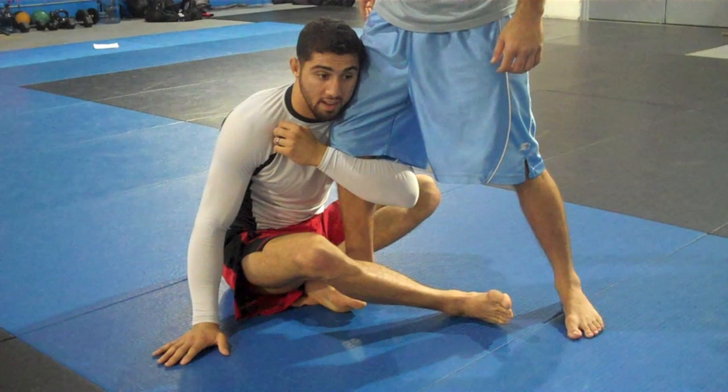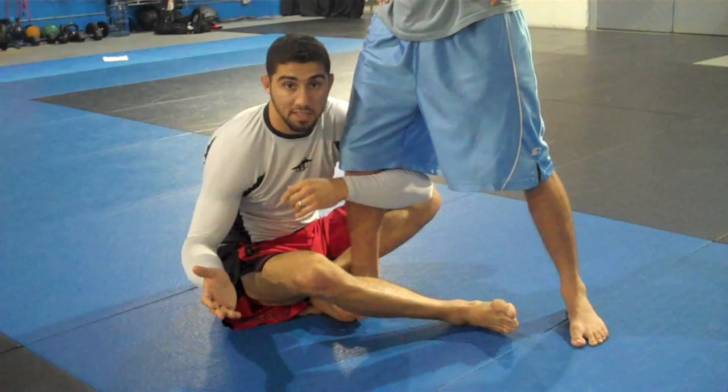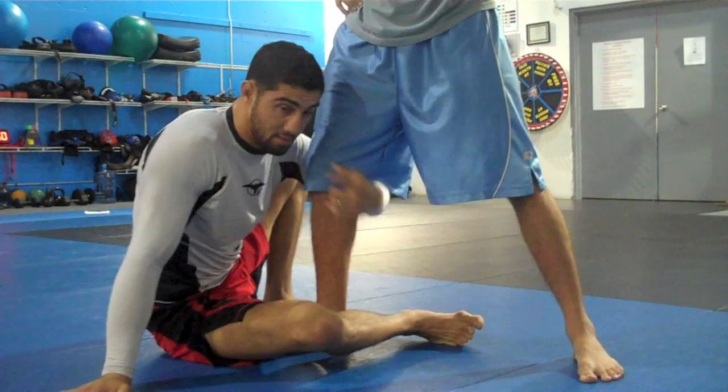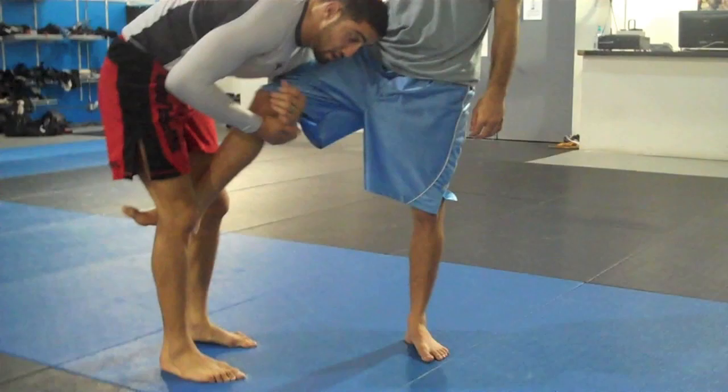Now one thing I can do, I don't know if you guys are good wrestlers, but if you're a good wrestler, I'm just going to get up in base. Everybody knows how to get up in base, right? So I take this hook out for a second, and I feed his leg to my hand. And I get up for the single leg. Now I can run the pipe, lift him. I can do whatever I want. So if he does get it in, boom, I hook, nice and tight.